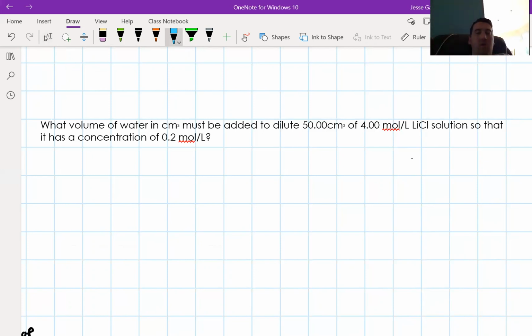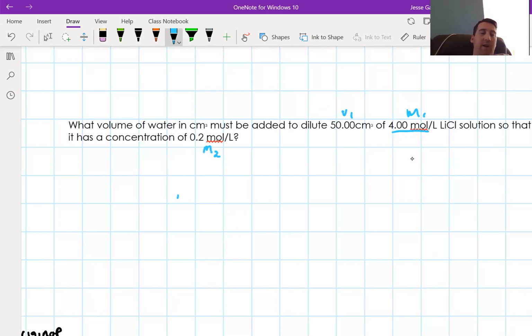Okay, right. So let's see. Here we have an original concentration. So this is M1 and this is V1. That's the original volume, with 50 centimeters cubed of that. So 50 centimeters cubed of a 4 molar solution. And we want to add water so that it's now M2. This is the new concentration. So what we need to do is find V2 and then find out how much water was actually added to do that. So we need to find V2 first of all.